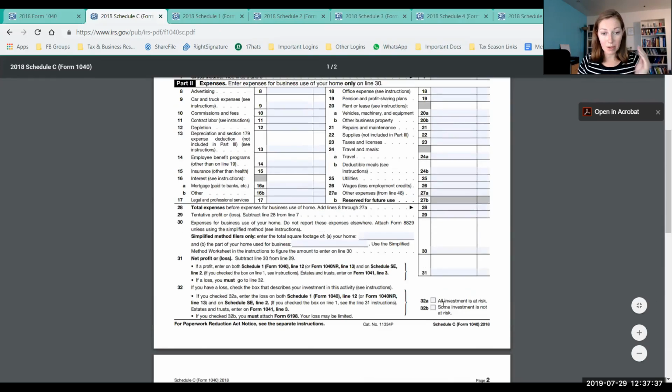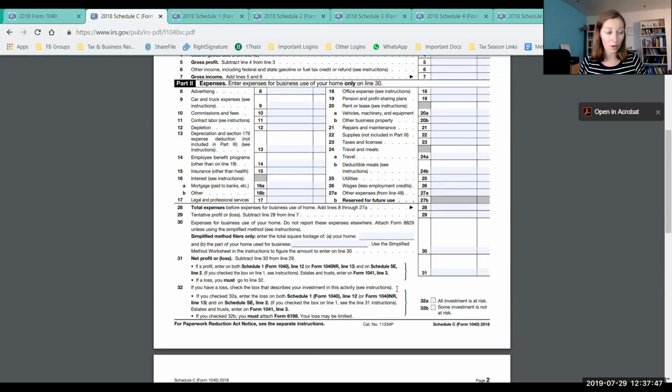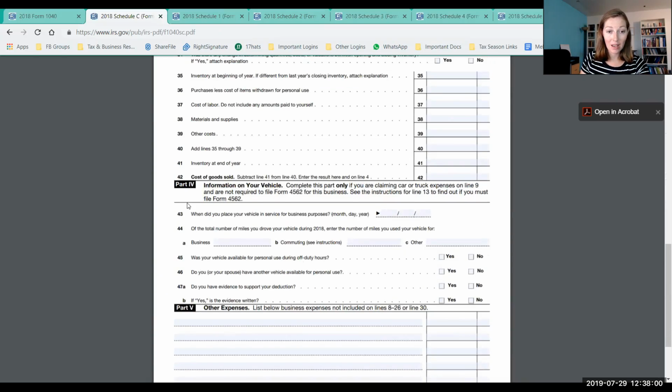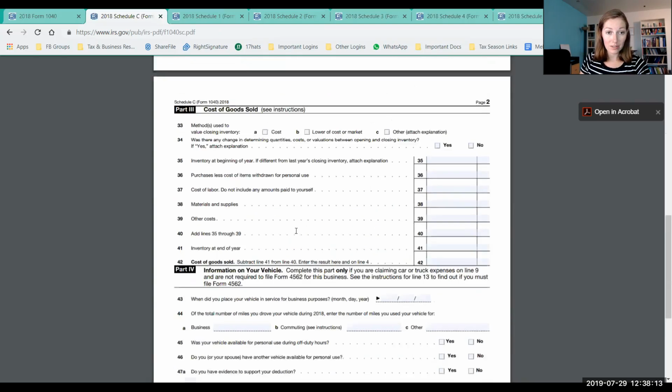Some of the other things you need to be aware of is home office deduction. So again, if you have a dedicated exclusive space in your house where you work from, then there are ways to deduct that on your taxes. Again, I cover that in the tax deduction guide. And the other thing is miles. So if you drive your car and travel for business at all, then that is another deduction that you can put on here, and it will ask you this information. So all of those are in these different parts.